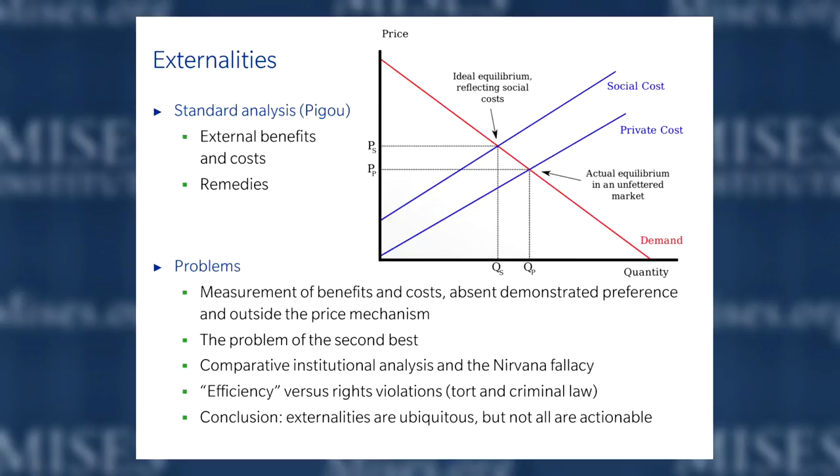And so just from thinking about it theoretically, I think we could conclude that externalities, defined as spillover benefits and costs that are not fully priced out in the market, are ubiquitous. They're all around us. We all benefit from things that other people do without paying for it. And we all act in ways that other people might wish we didn't act, without their ability to stop us. But so what? That doesn't mean there's anything actionable that comes out of that. There's no obvious public policy response. There's no regulation that can fix externalities. Externalities are everywhere, and so what? Doesn't mean we should do anything about them, okay?